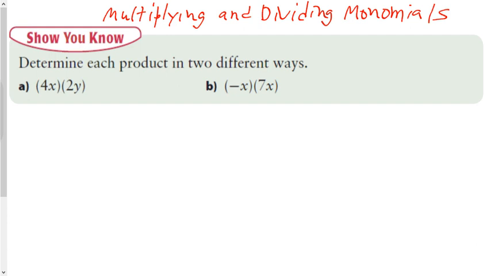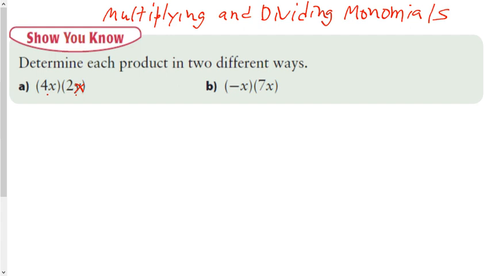Here's a monomial, and it's being multiplied by another monomial. For this particular one, section 7.1 is going to ask you to represent that in two different ways. So I'm going to change this real quick to another variable, x. I don't want to use y right now. I'm just going to use x. And I'm going to make this 4x multiplied by 2x.